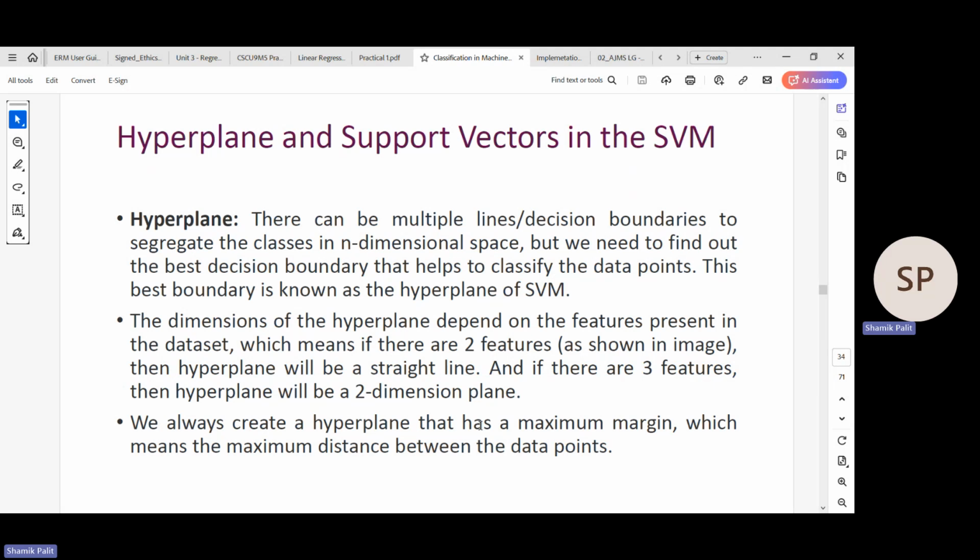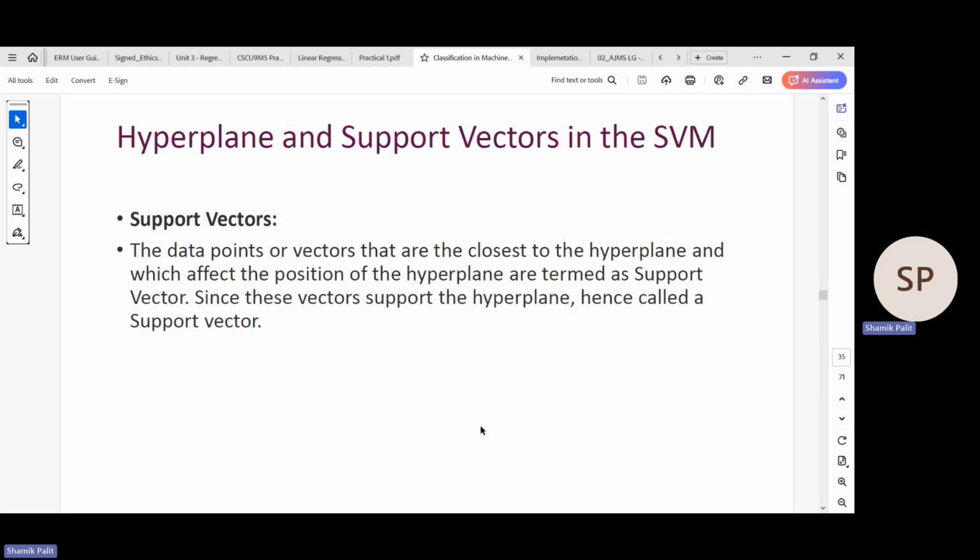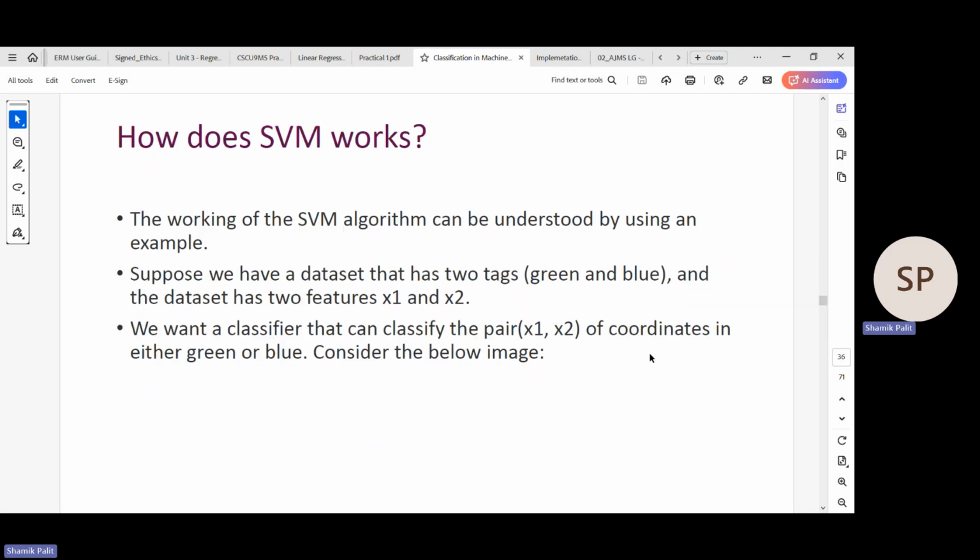Okay, and once we have made the corresponding hyperplane, then we start applying the support vectors, which is nothing but the corresponding data points, here termed as vectors, as you can see. And we always start finding out how close these data points are to the newly created hyperplane. That's the main idea behind this particular algorithm, as we have understood over here.